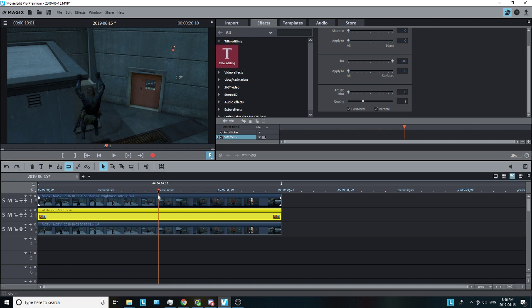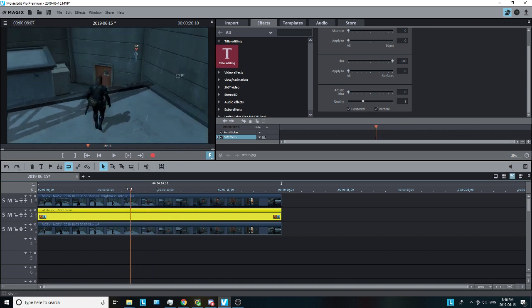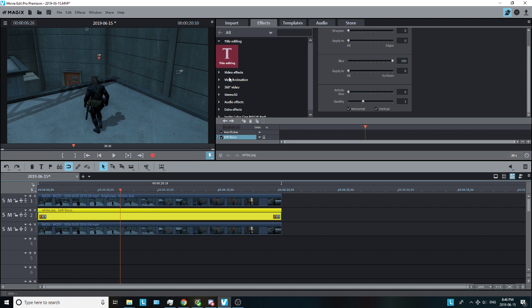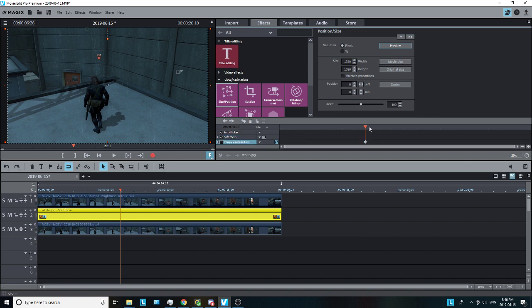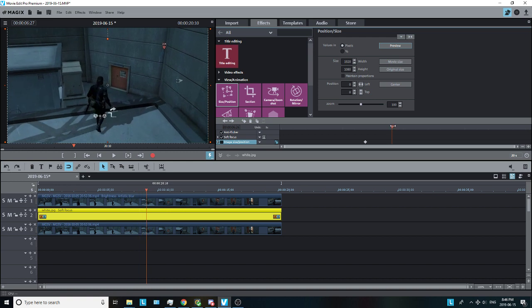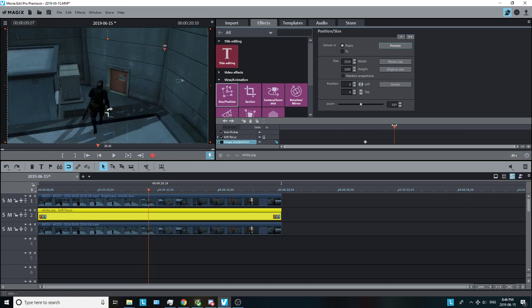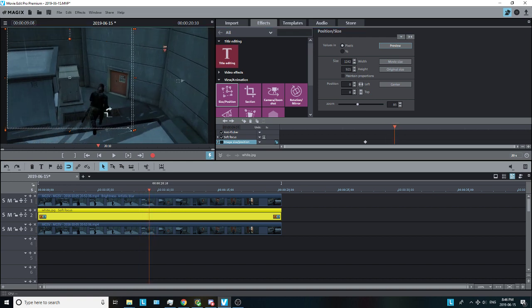So what I could do here is take the size and position of this white image I have. I can click don't maintain position, do this, and then right before he does the jump, I can change the proportions of this such that the white image surrounds him.